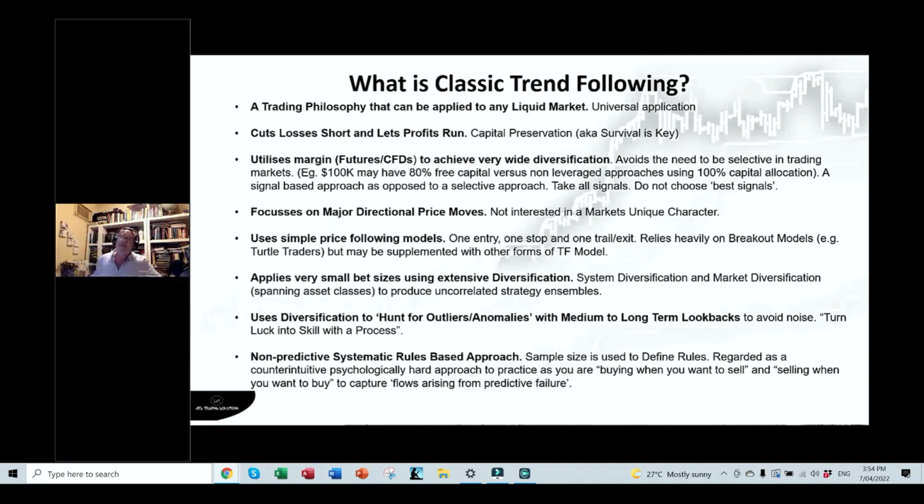And so when we have this extensive, wide diversification, the first thing is, for any particular individual instrument that we trade, let's imagine that we're trading the S&P 500 as an equity index, and let's assume that we have a 40-year history of that index. One of our systems might only trade around 15 to 30 times over the course of that period. So as you can imagine, the trade frequency is very low compared to how most traders like to trade. But because we've got extensive diversification across hundreds of different systems, we increase the trade frequency in our portfolio distribution of trade returns. So we're very selective in the trends we trade.